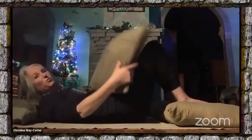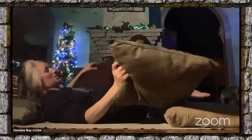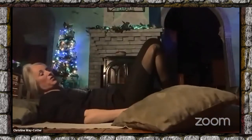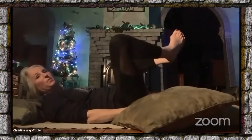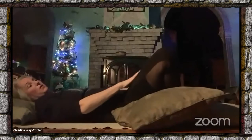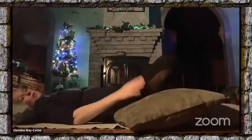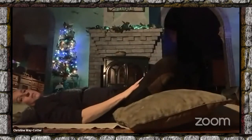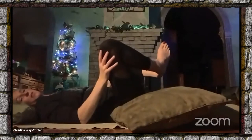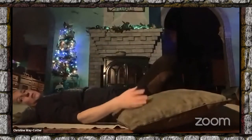I'd like you to take your two smaller pillows if you have them. If you have big pillows, that's fine, but you need two pillows on either side of your hips. And you're going to bring your feet together like this, like a butterfly. And you're going to open your legs up here so that you have that support of the pillows. We're going to open the hips and the inner thighs. So our feet together like this, legs open, pillows on either side for support.